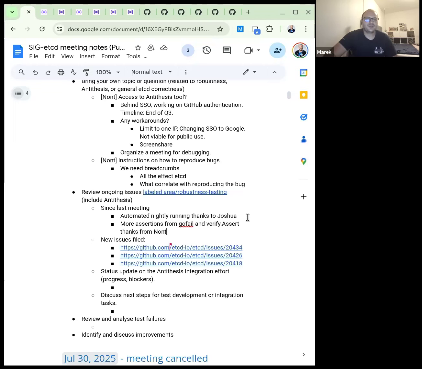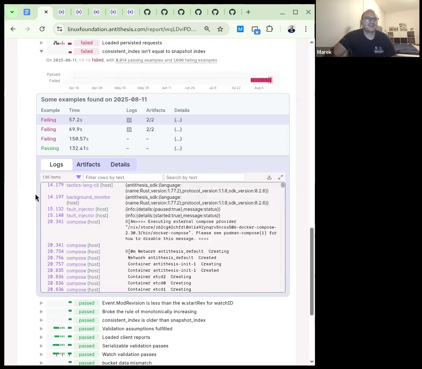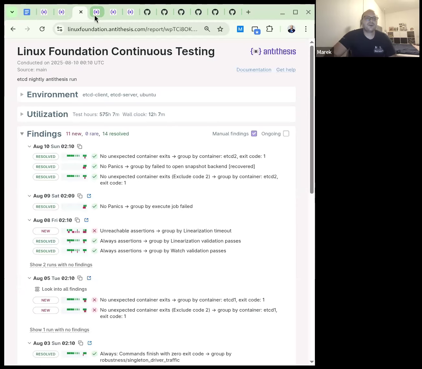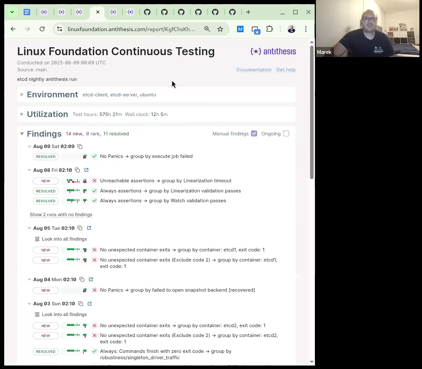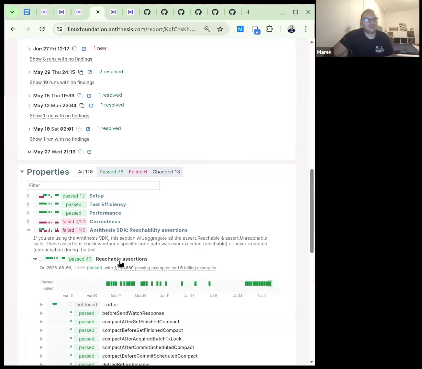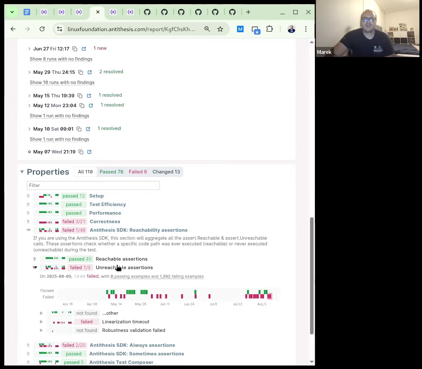Sorry, I didn't look up, but it's been working great for the last couple of weeks, and we have a lot of failures, a lot of reports now. Compared to before, when there was only one run every couple of days when we changed something and I ran it manually, now we have continuous failures, which means we have more data to browse and maybe correlate why or how something happens.